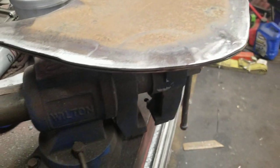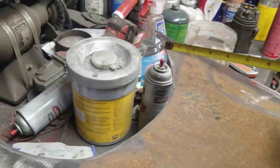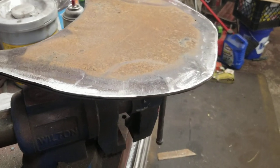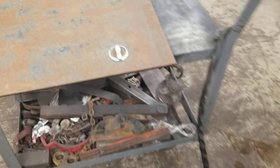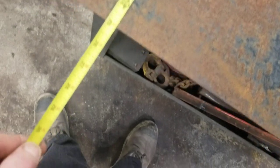Here we're gonna start building the bucket, the back part. So I'm gonna measure all the way around through here, see how much product you need. Keep it posted. So we need 38 inches from here to do the whole thing. And this panel I got's only 30 by 25.